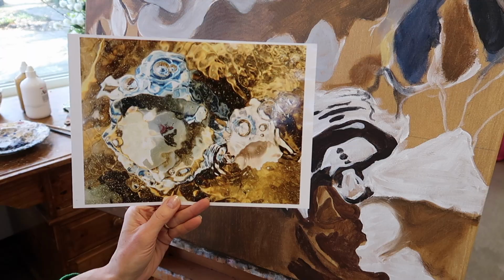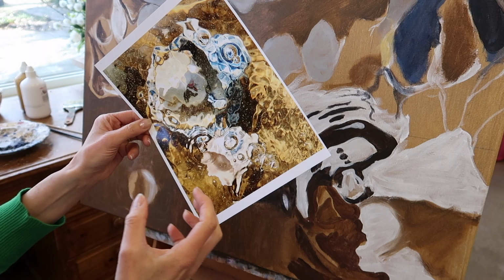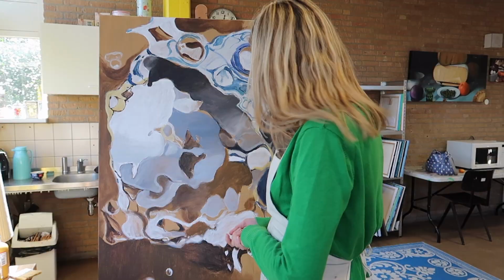This is the original picture, and I've put it like this. Well, actually like this. And then here there's nothing, and I need something for a strong composition. So now I've decided to put this here. It's actually somewhere else, but I can make my own reality.